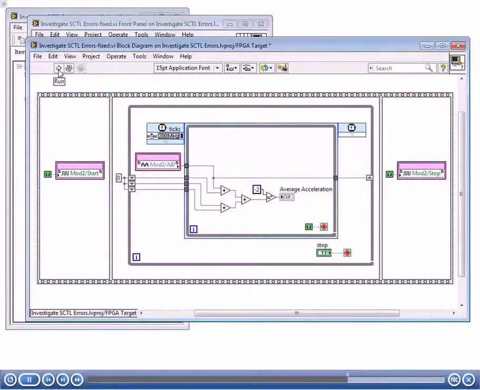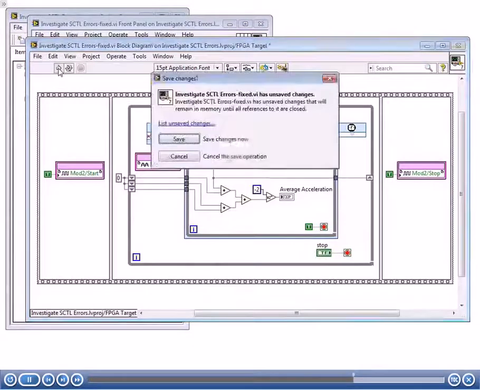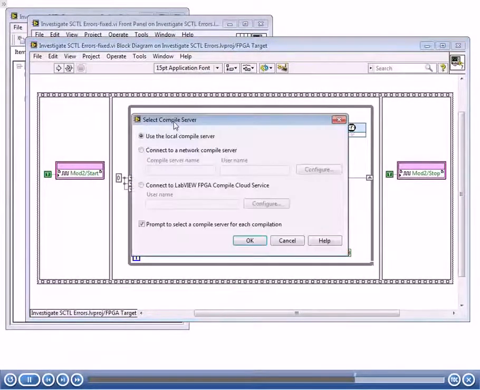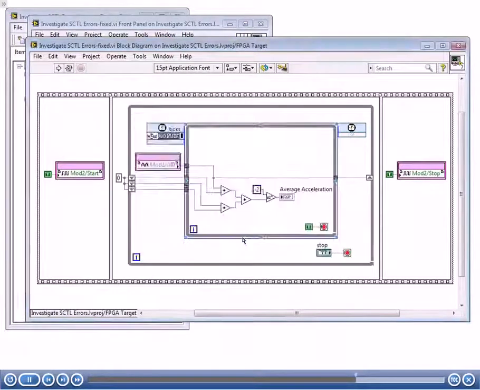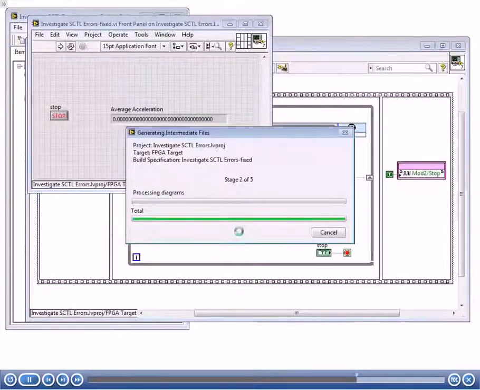Okay. So most likely, I'm just going to tell you now that this is going to fail because 200 megahertz is a very fast clock, and most likely this functionality will not be able to fit inside there. So let's see what happens when we try to compile this. So let me go ahead and save some changes, compile it, and now let's see what happens.